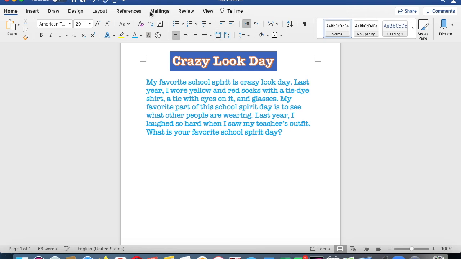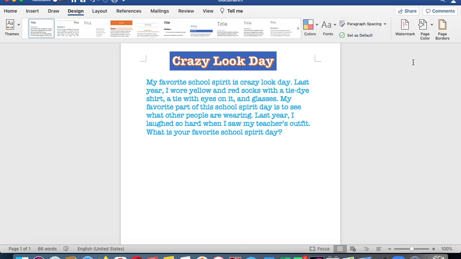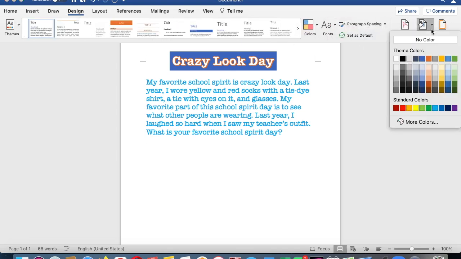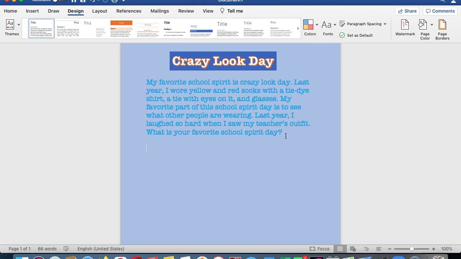We're going to write about this very quickly. I want to review because this is our last week. Under design, you could do page color. Please don't make it a color where I can't read it. But sometimes children, they like to go into page color, and you could do a light color, maybe like a light blue. Let's see how that looks. So a light blue to the page. But sometimes people make it so dark I can't read their writing. But if you want to, this is optional. You can do a change of color.